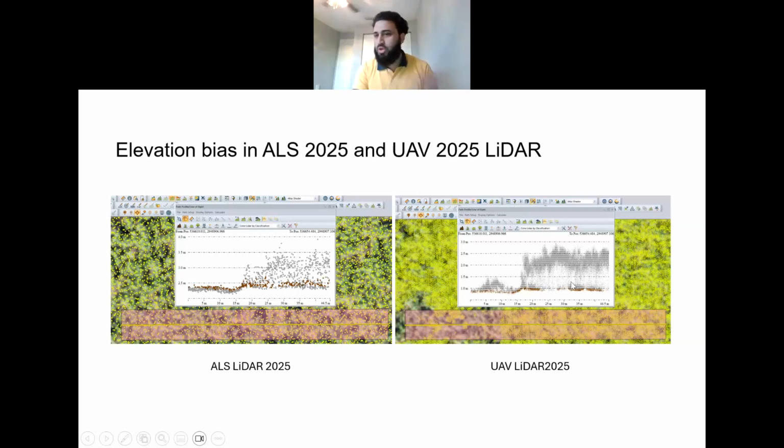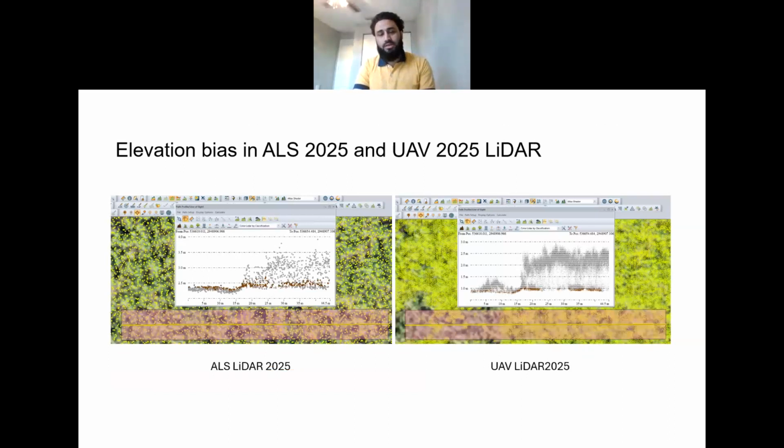And this is UAV, it's huge. I think it had around 800 or 900 points per square meter. So density is huge. That's why you see this canopy pretty clear here. So this is the top of the canopy and this is ground. And you can see, as we go from bare ground, I mentioned there was some small grass. You can see that small grass here. As we moved from the bare ground into the sugarcane vegetation, you see the ground shifting up. So this is the evidence that yes, there is a positive elevation bias under the vegetation. So the DEMs in agriculture fields will always be biased by a few centimeters.